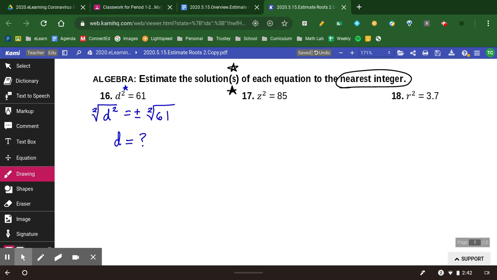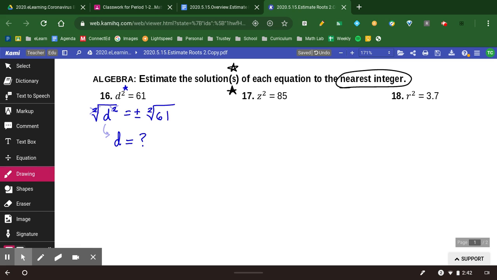Now, some of you might be wondering where that came from. We'll talk about that in a moment after we check our answer. Please notice that when we take a square root of a square power, they are inverse operations. They cancel out. Yay, good. That's exactly what we wanted. We wanted to know what D is equal to.